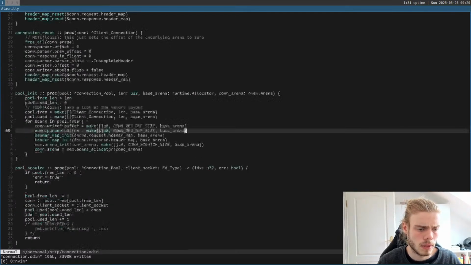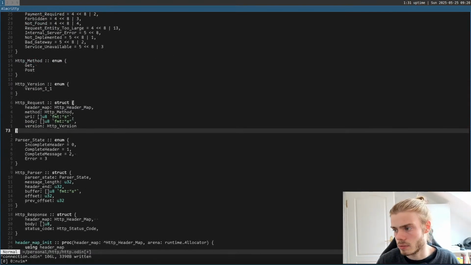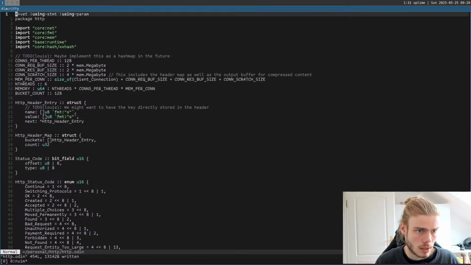Yeah, I think that's reasonable, but we could also make this an enum, but okay.